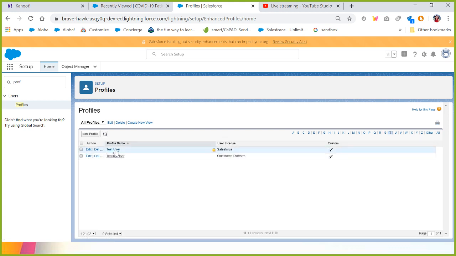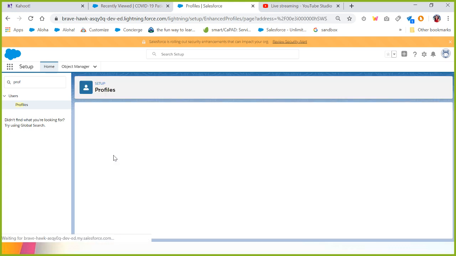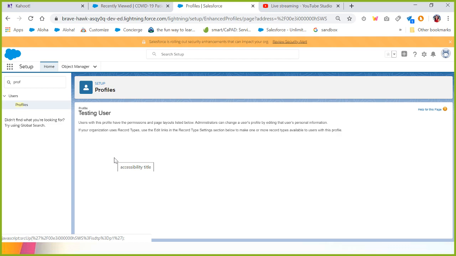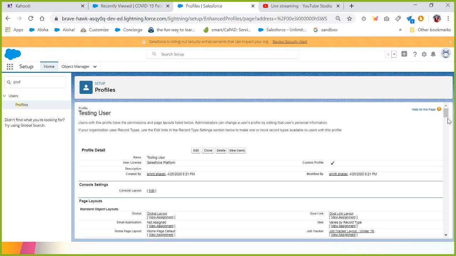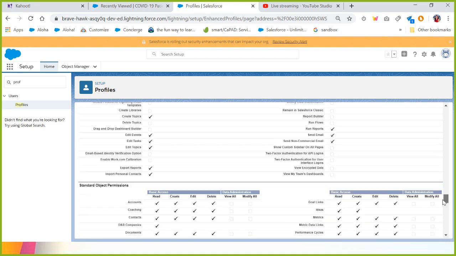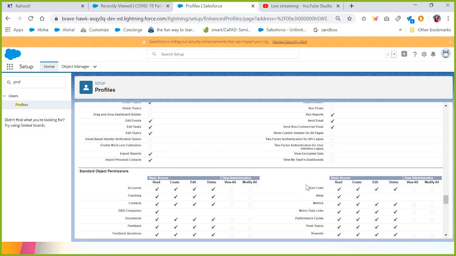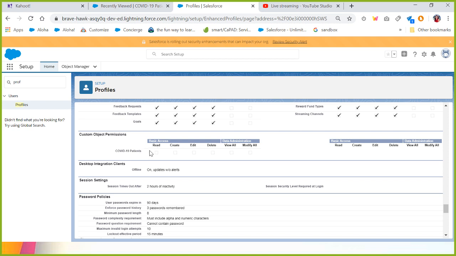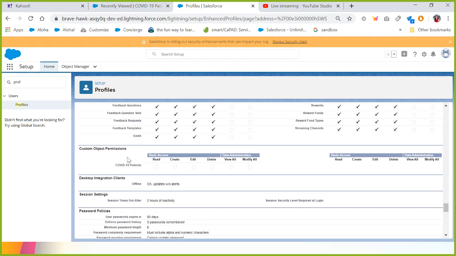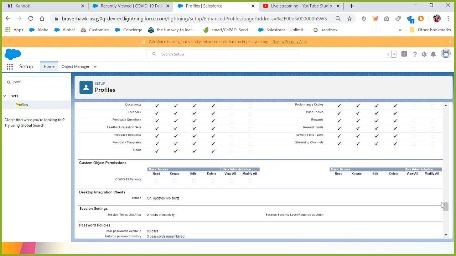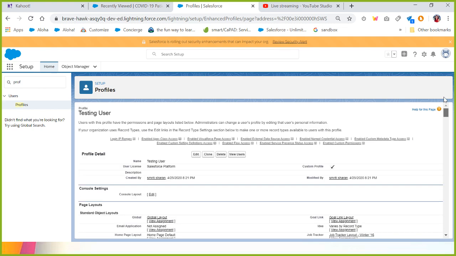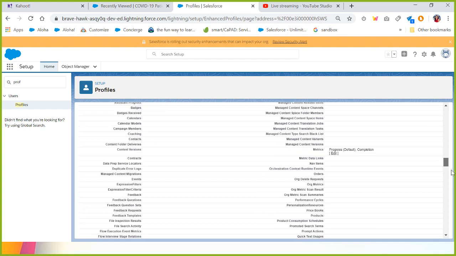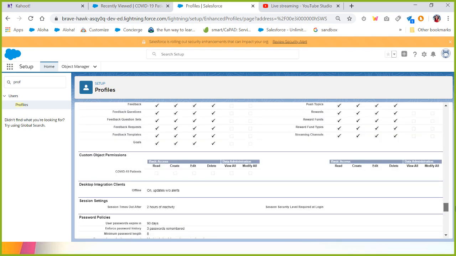Let's go there. And now see the permissions it has. Right now it does not have any permission for COVID-19 patient. So guys, what should happen if I log in as this user? If I log in as this user, I should not be able to see that particular object.